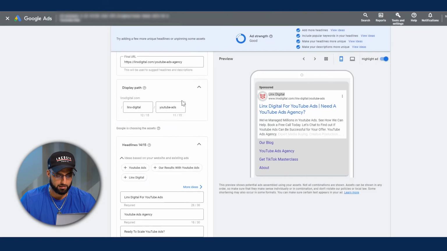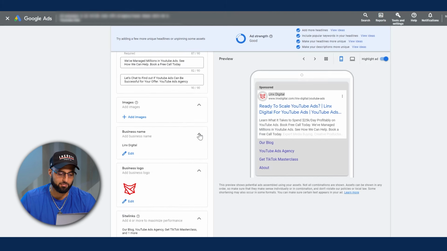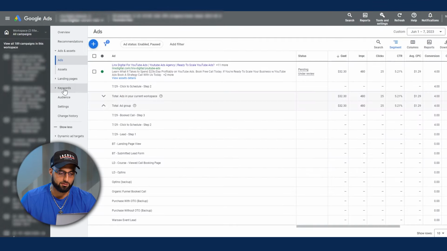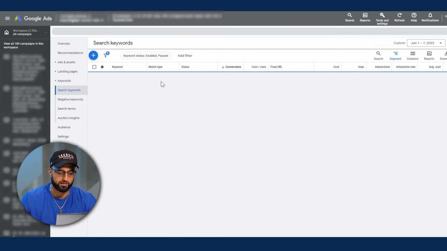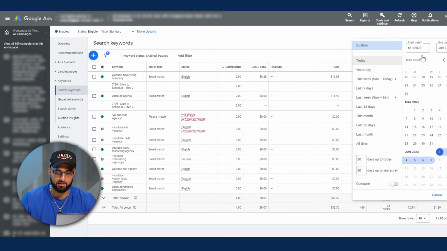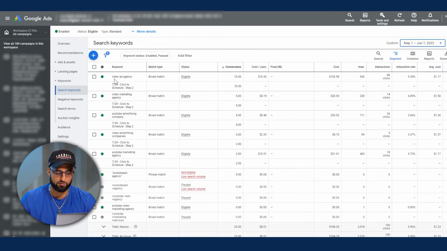So that's pretty much it. And once you have the campaign, like I said, if you save the ad and you publish the campaign, your campaign will go live, but you definitely want to take time within your campaign to do the keyword research, okay? I can't stress that enough, that these are some of the things that will either make or break your particular campaign, is ensuring that your keyword setup is the proper one, right?